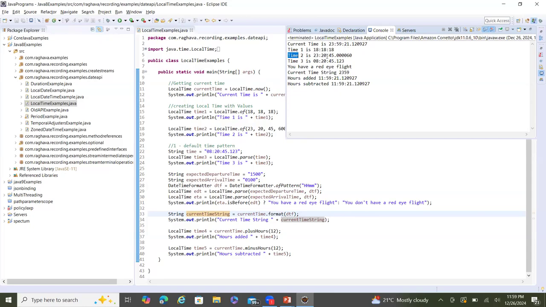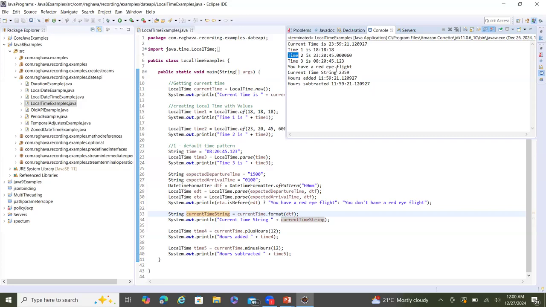And time 3 is parsing of the current time. We took the time as input and tried to parse it. It's a default parsing and we got the value. And the fourth one here is we just took a couple of time values and gave a customized formatter here, and we tried to convert those two by parsing them, and then we tried to compare the times to see which one is before. That's where we got the output here.